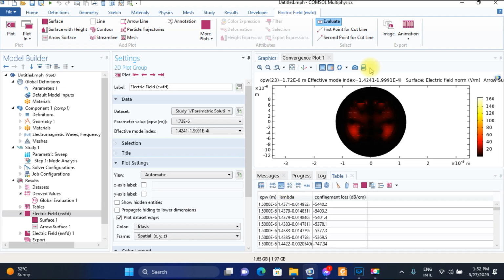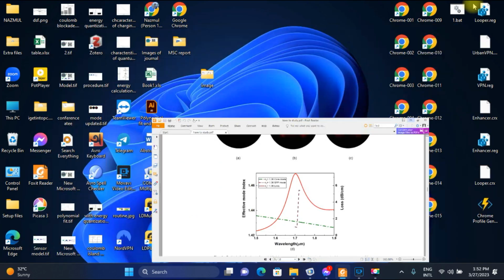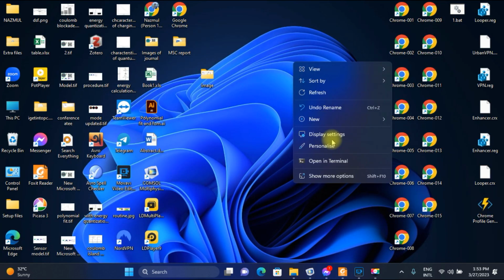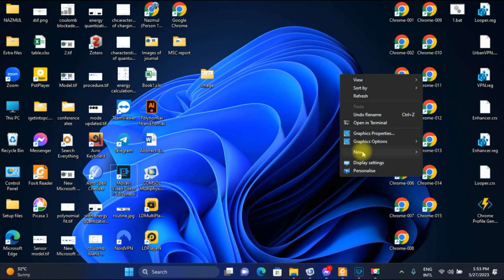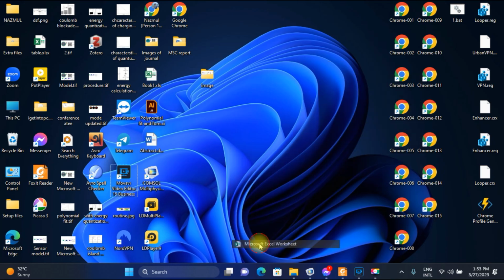To make this curve, first we create an Excel file on the PC, in Microsoft Excel. You may name it dispersion curve.